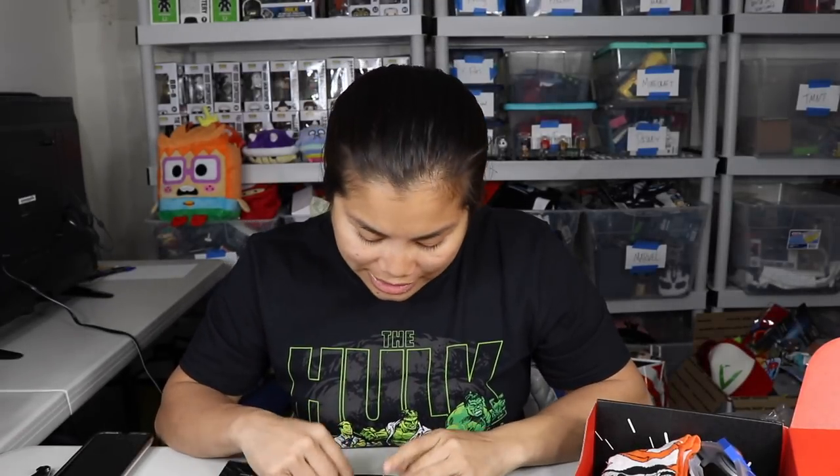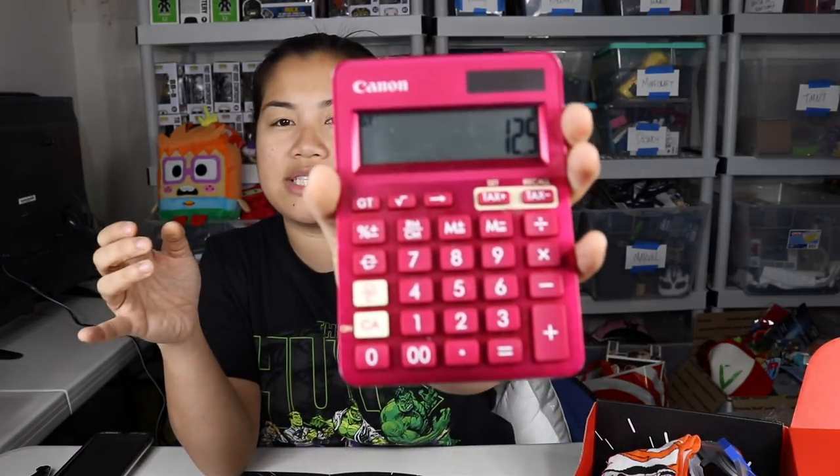That's including the socks, which technically aren't part of the box. Hopefully that lightsaber is really worth $20.00. We pay $50.00 a month for this box, which means we got $12.50 extra value. For a $50.00 box we're looking for $15.00 extra value, so it ran short. But again, it could be that the lightsaber is worth $30.00 — I just don't know. I think everything else is priced pretty fairly, though.